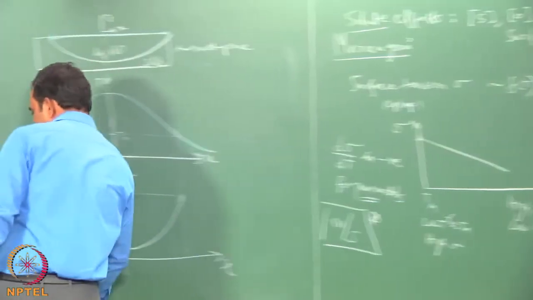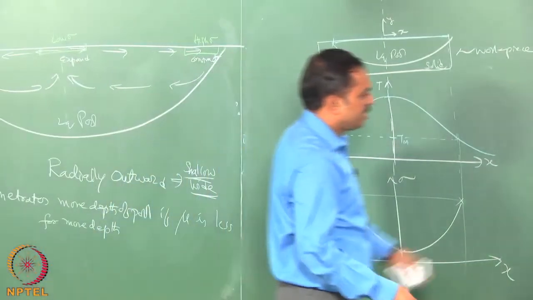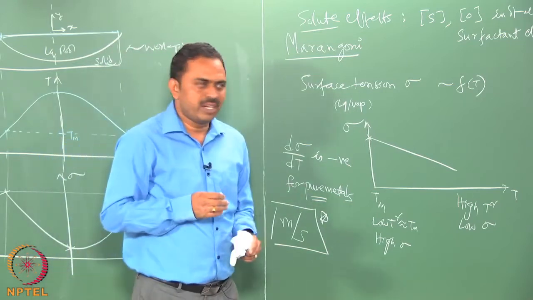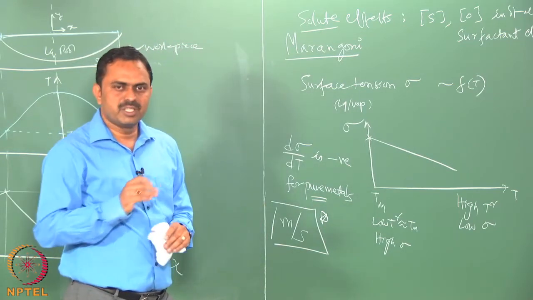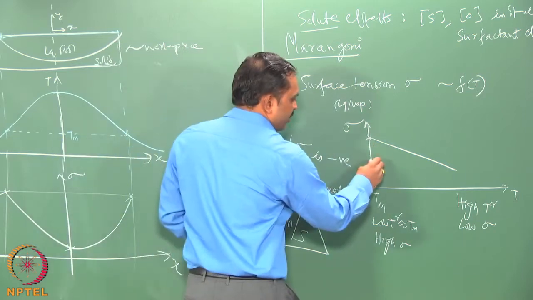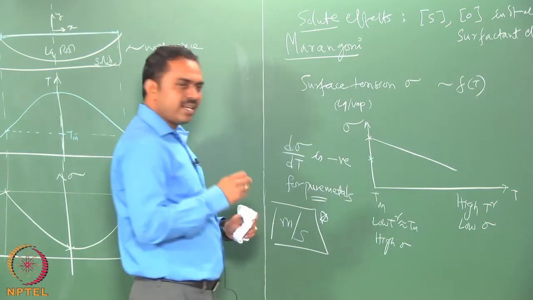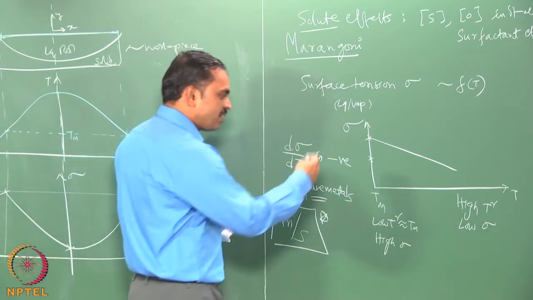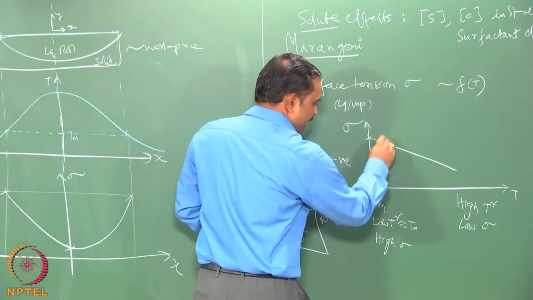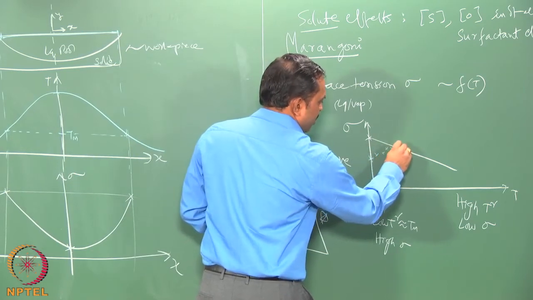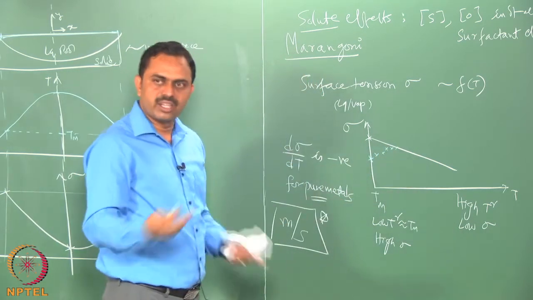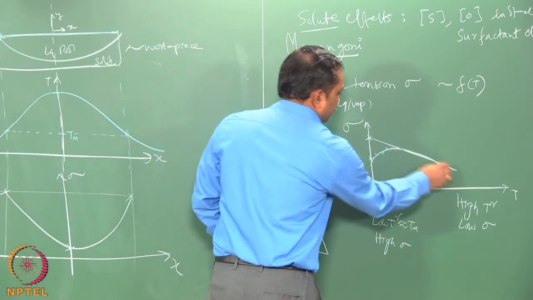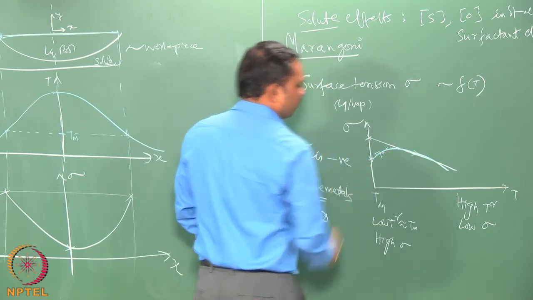So, that is given by this relationship. I will show you here. This, for an alloy, for example, what happens is, very close to the melting point, the effect of the surfactant elements is very high, which means that they will reduce the surface tension significantly, but the reduction of surface tension is not effective as you increase the temperature. So, as you go further and further to higher temperatures, the amount of reduction is not significant, and after some temperature it is not present at all. So, in other words, the plot would look like that, goes up and down. Okay.